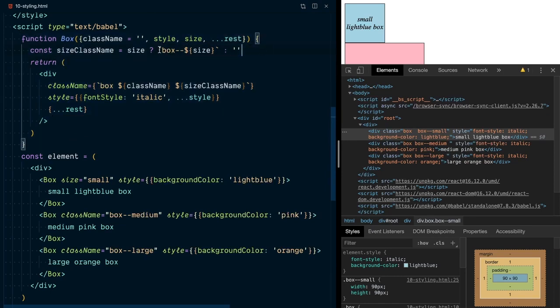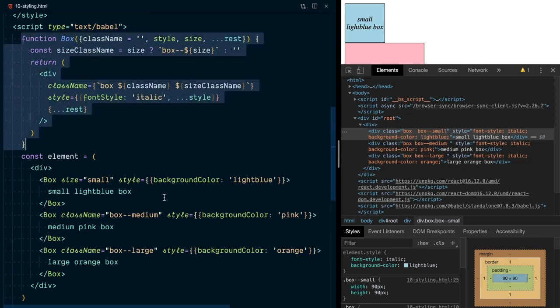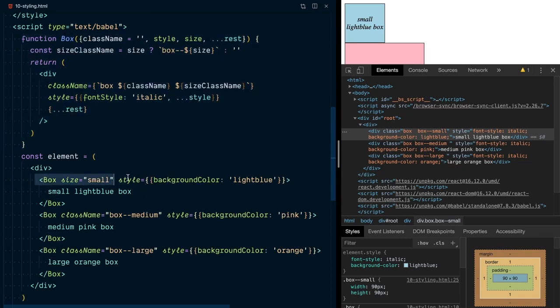This means that we could change the class names that we use, we could use a third-party CSS library, and we could change that CSS library, and any component that's using the box just needs to follow the API that the box creates for it. So we can separate our components from the class names used to style them. That said, we can still apply our own class names if we want to, and we can apply our styles if we want to, because those are going to be combined with whatever is happening in the box.